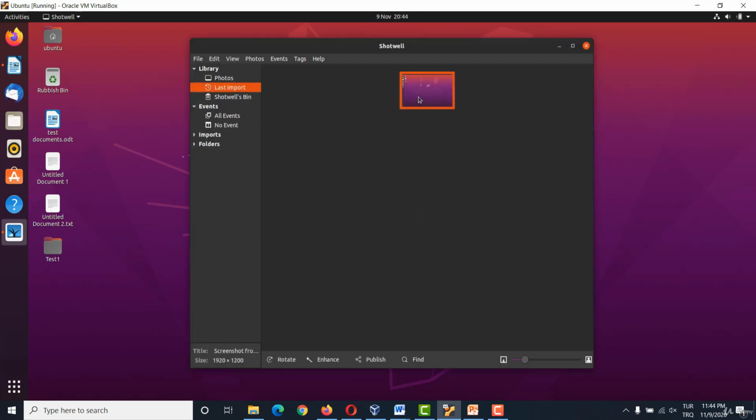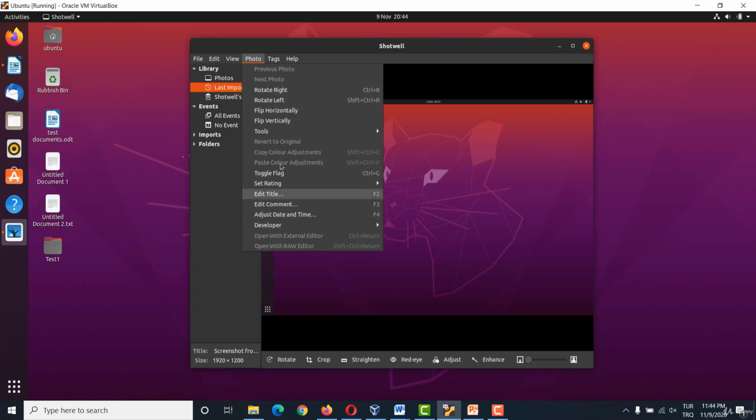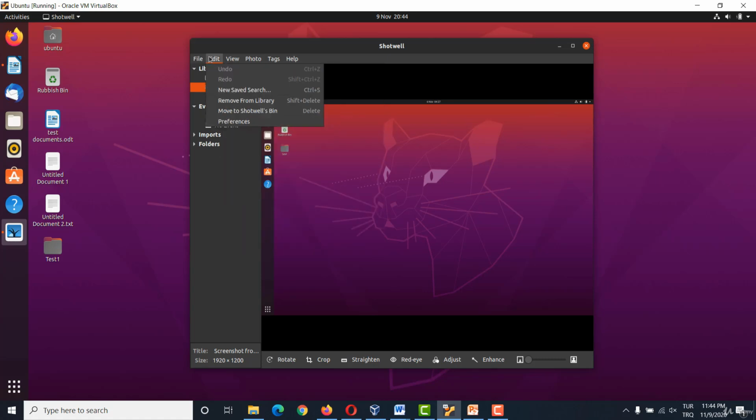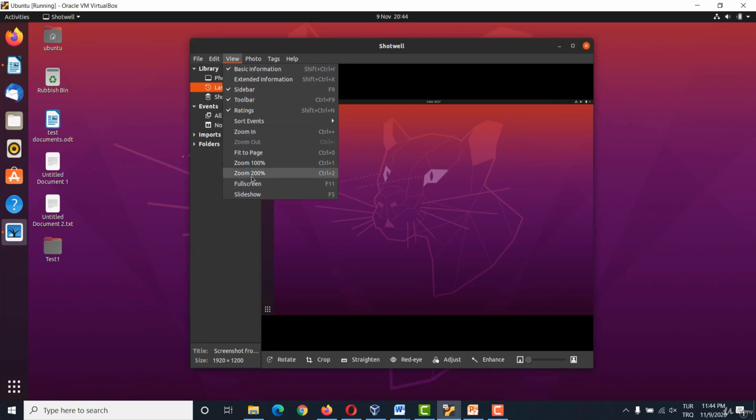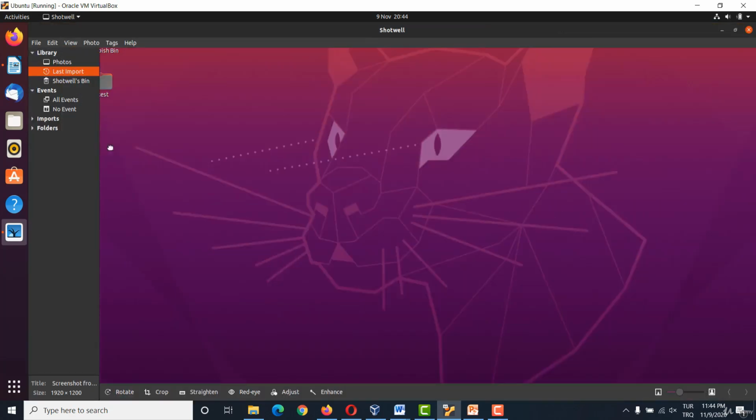So what occurs to me, and probably as you've guessed by now, is that you can do anything in the Linux operating system. If you don't like the default programs that come with Ubuntu, you can install another program in the software install section and continue with that. It's entirely up to you.